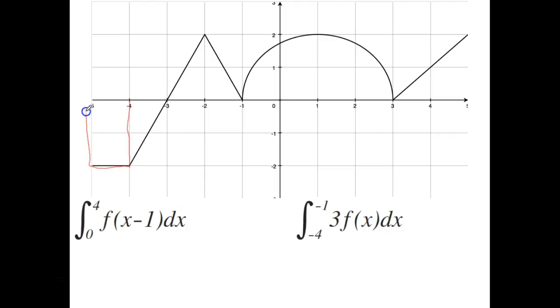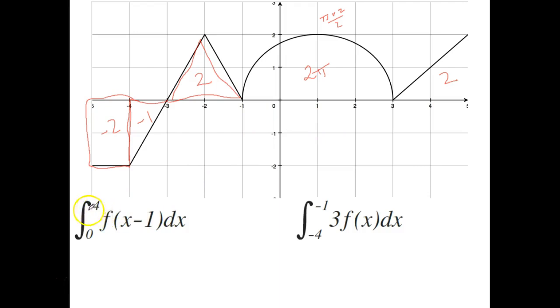about the integrals. The area of this is base times height. That's going to be -2. The area of this is base times height, which is 1 times 2. And then you divide by 2 because it's a triangle, so that makes it -1. This triangle is base, which is 2 times a height of 2, all divided by 2, which makes it 2. This is pi r squared divided by 2, has a radius of 2. So we plug in 2 here, we get 2 squared is 4, divided by 2 is 2 pi. That's this entire semicircle. And this is a base times height, 2 times 2 divided by 2, makes it an area of 2. Okay, now we got all the areas here, so let's actually focus on the integrals.